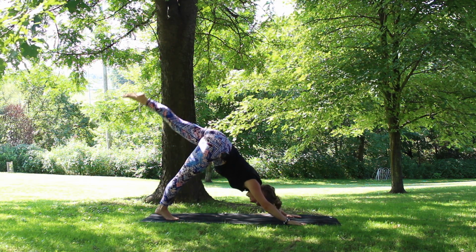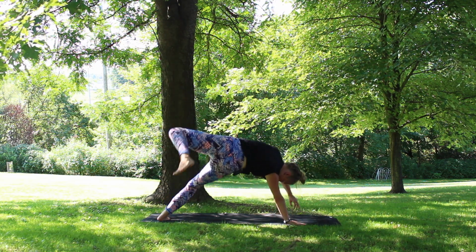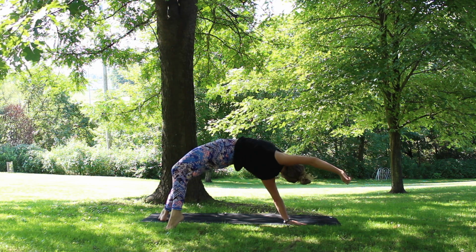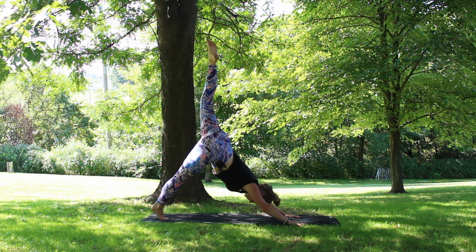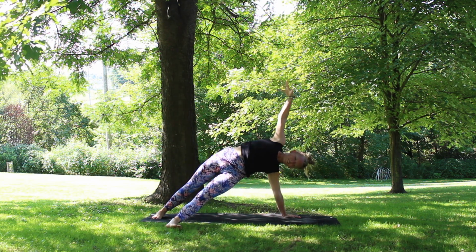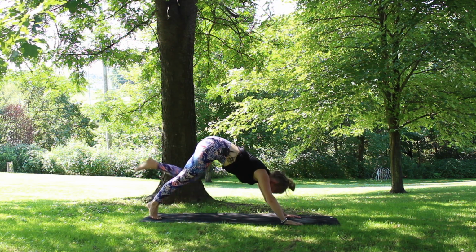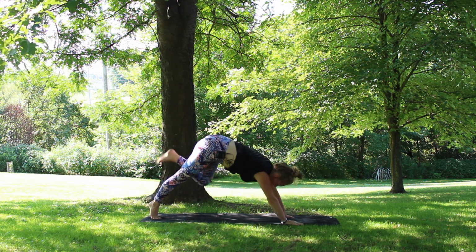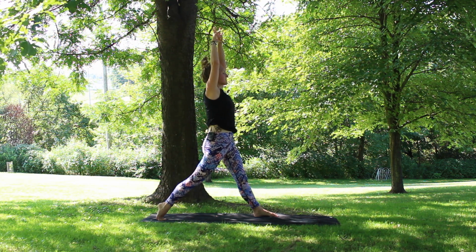Big inhale, left leg lifts, down dog split, bending through the knee, opening up the hip. Maybe this tips you over into a rock star. Inhale through down dog split. Exhale, sweeping it across your body, fallen triangle. Inhale, down dog split. Exhale, sweeping it through, high lunge, big inhale, lift.